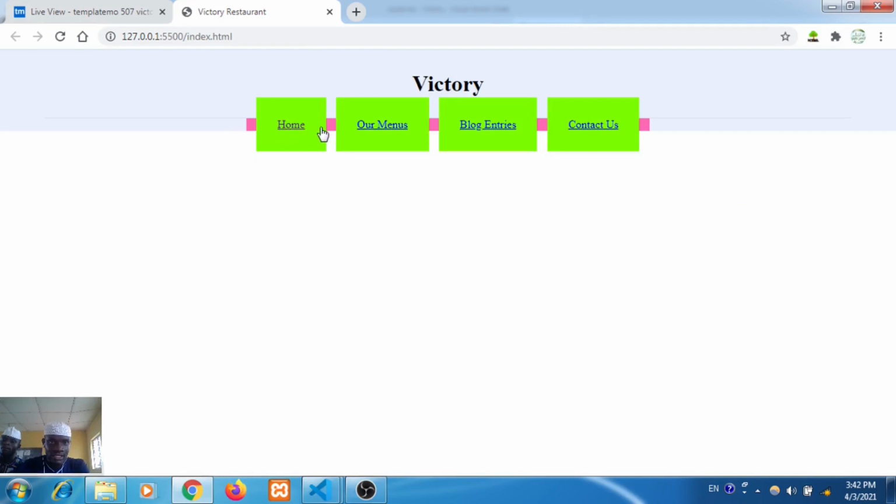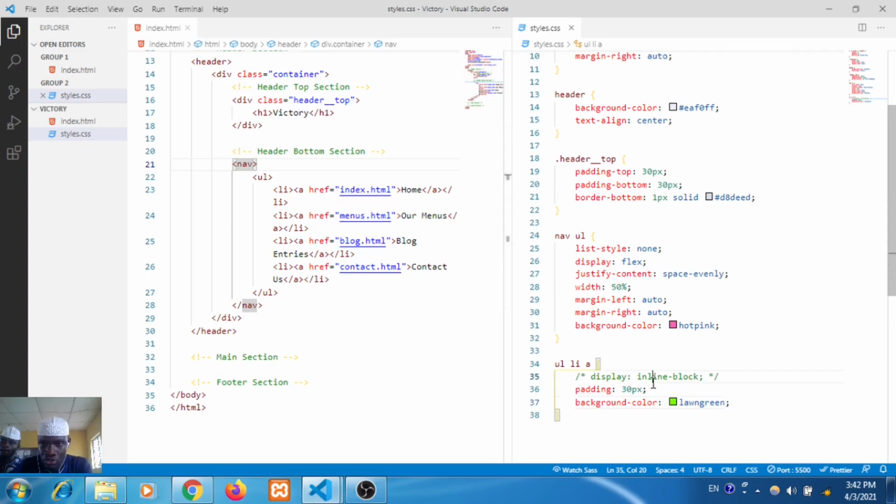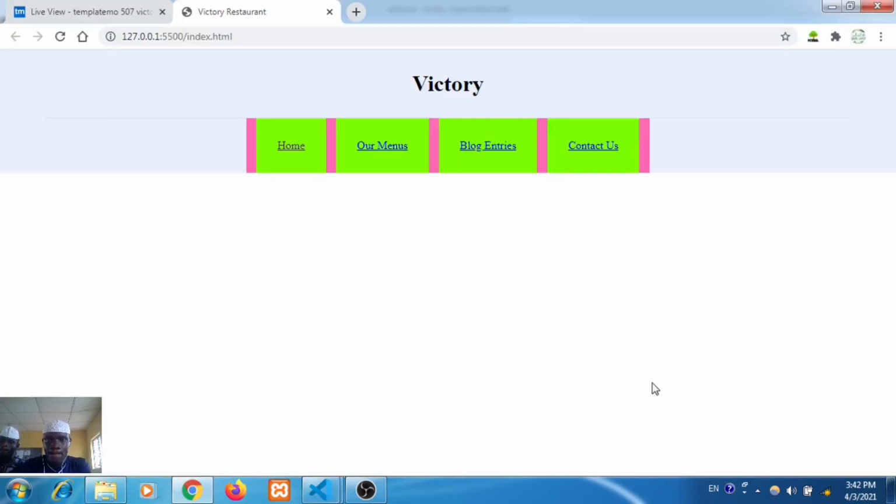You can see the padding added, but it does not show very well. So we need to set it to an inline-block element so that it maintains the area that it belongs to. Can we now see it? If we want to click on this home, we can click on any area on this green color. If you click on this, it will go to home, because of that padding, we have extended the size.